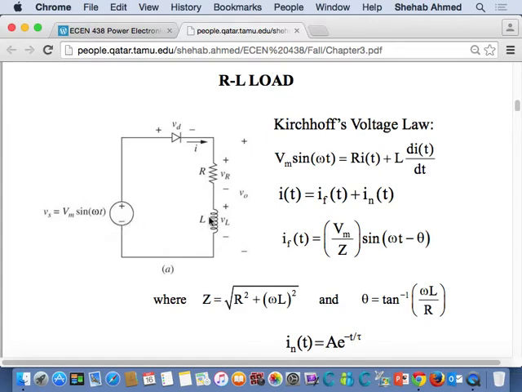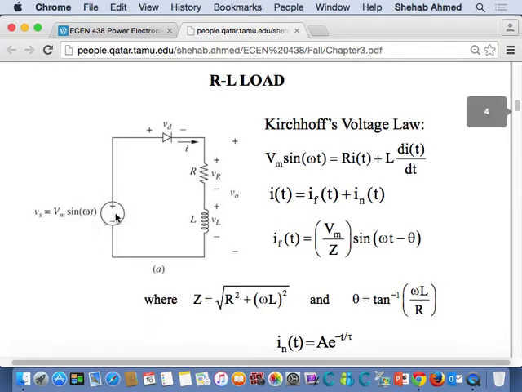Natural response of the circuit is the response due to the fact that I have initial current flowing in my inductor, right? So the equation for I of t, we split it into two portions: the forced response and natural response. That's the superposition that we're using. One time this source and one time the initial current in the circuit, and the sum of these will be the full current that's flowing in the circuit.